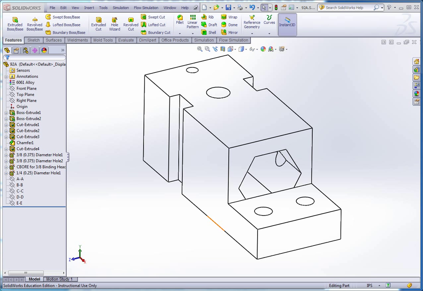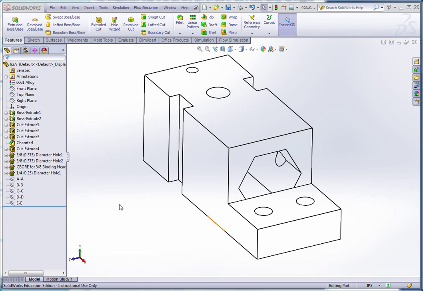So we've been talking about section views in this chapter. Section views are special views that help us see what's going on inside of a part. These are needed anytime you find yourself placing dimensions on a drawing and you want to place a dimension to a hidden line and there's no other place to dimension that feature, then that's the signal to you to say, hey, I need to create a section view.